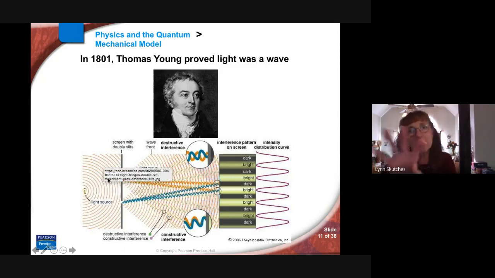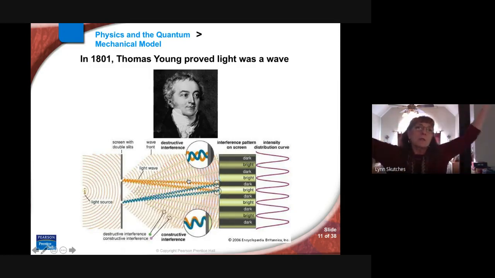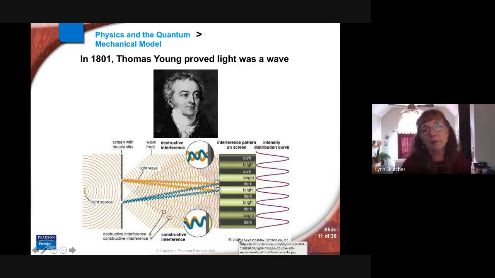A light source emits light. Light travels in waves. How do we know that? Well, if you pass the light through two slits at some distance apart, the waves propagate again, and then they start to overlap each other and interfere with each other. There's something called destructive interference and constructive interference. If it's constructive, it makes it bigger. If it's destructive, it cancels it out. And you can see this with water waves as well. At any rate, he proved that light behaved like waves.